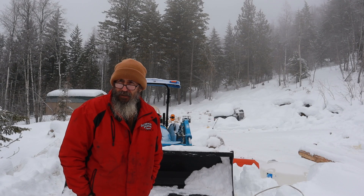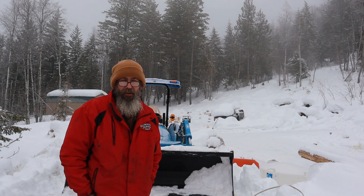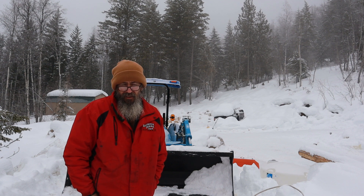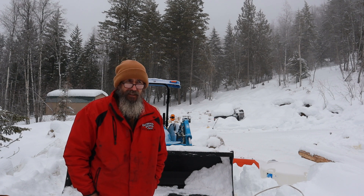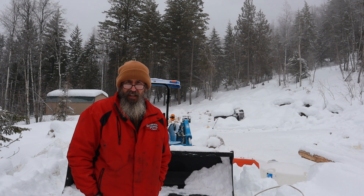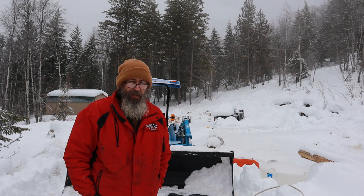Murphy kind of popped his head up — we went down to get water the other day and went to go fill up the water tanks in the cabin, and the valve broke and we couldn't open it up to fill up the water tanks. No big deal — luckily I had another valve from the old ram pump. I built redundancies into the water system so each of the three tanks in the loft has its own water shutoff.